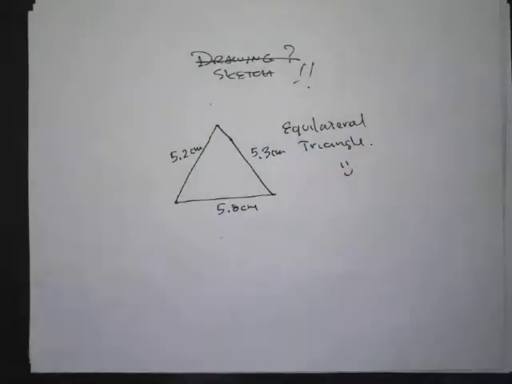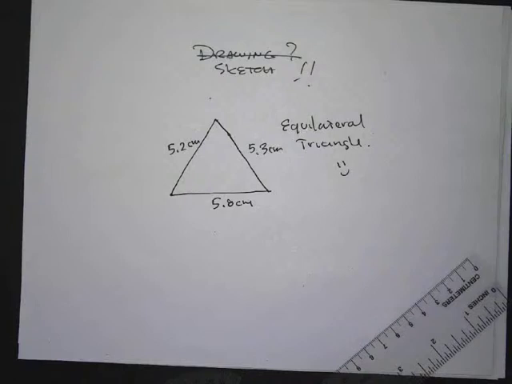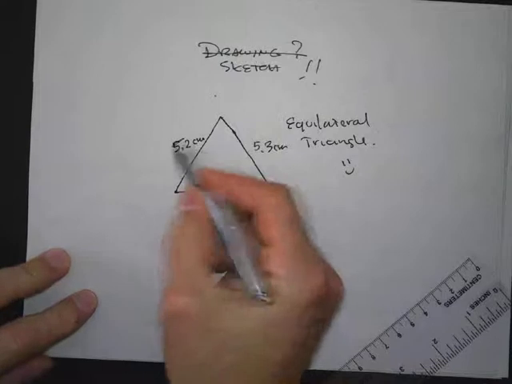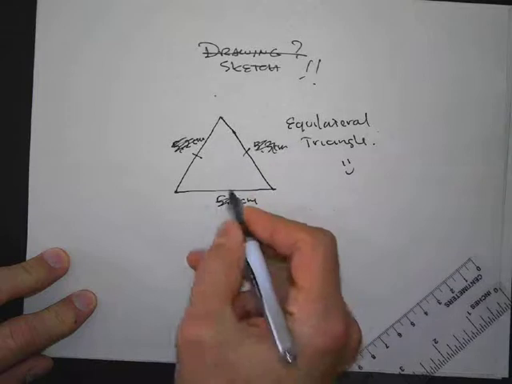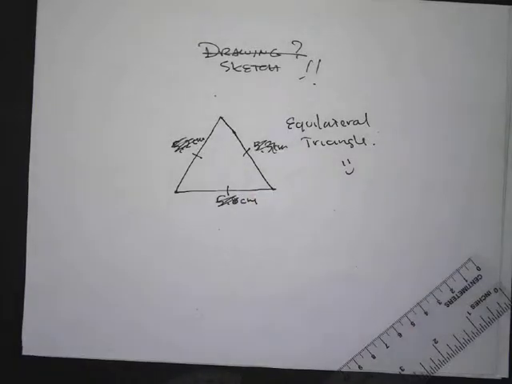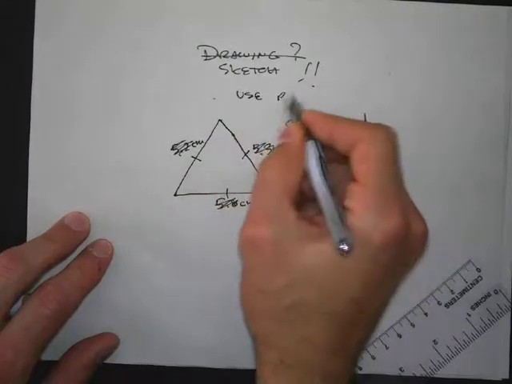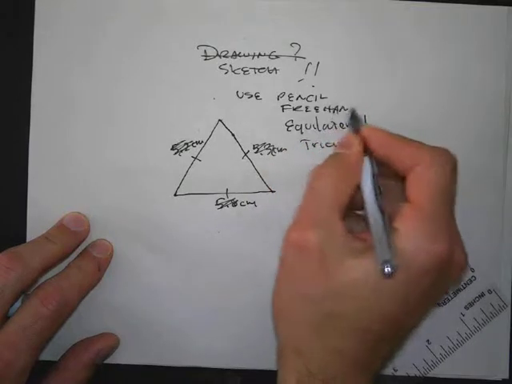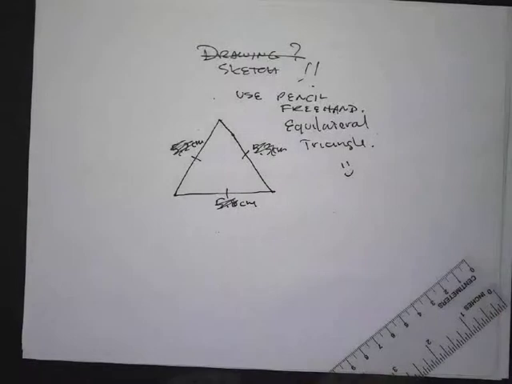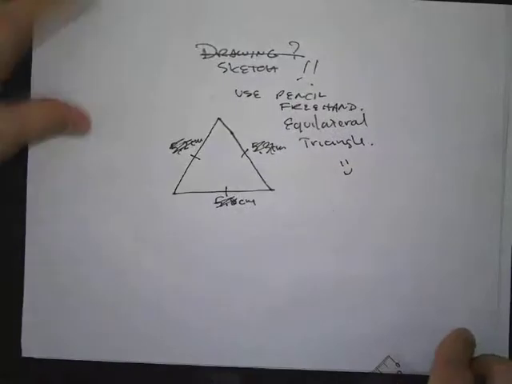And when you sketch, so I didn't use any tools. I just used a pencil or a pen, and I made something that looked pretty much like an equilateral triangle, but hey, it's a sketch. If I wanted to really assert... So I don't need to worry about the lengths. If I want to say it's an equilateral triangle, I would say that. And you just accept it. And that's okay. So, a sketch. You use a pencil. And you go freehand.